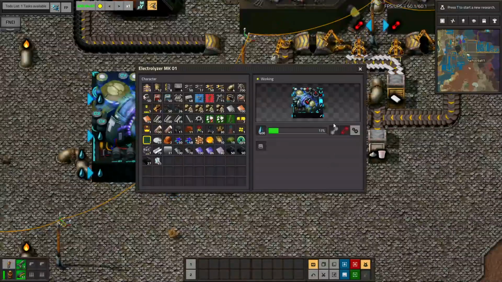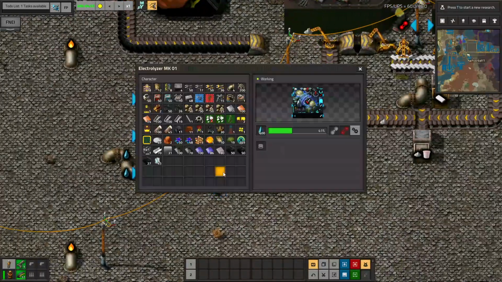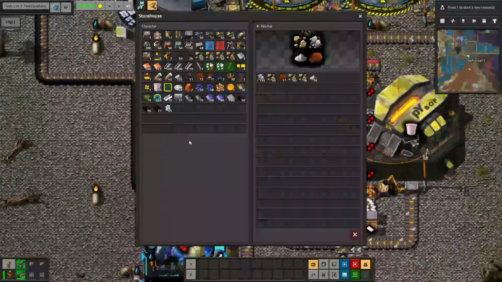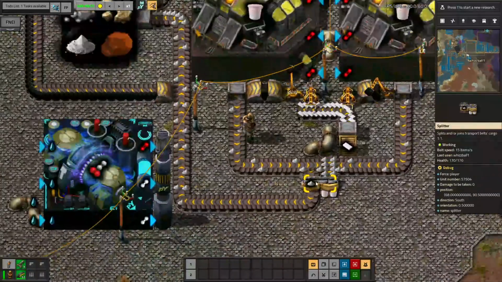Oh, I did forget to gas fund hydrogen. Eventually I'll need tons of this, but I am just going to ignore that need right now. In other news, I appear to have forgotten the immense amount of ash that I need to be shoving into these storehouses. Well, that is now corrected.